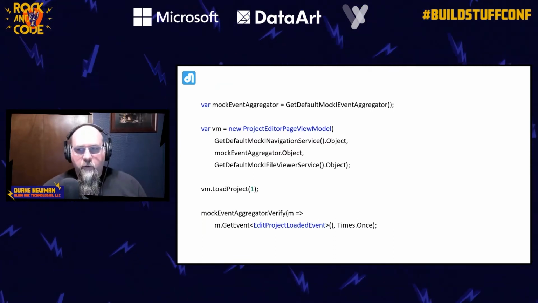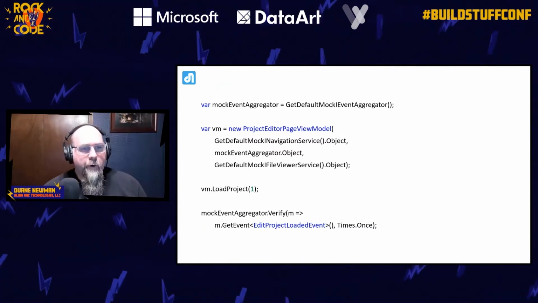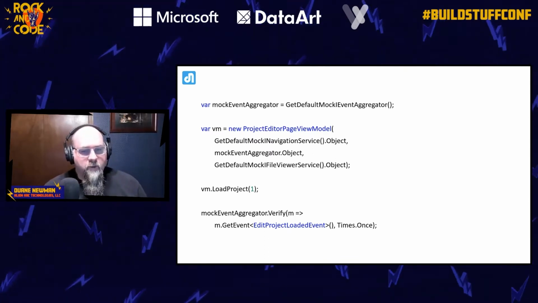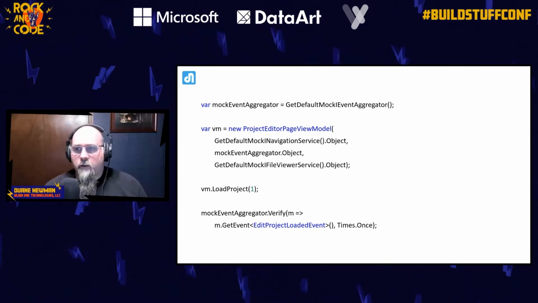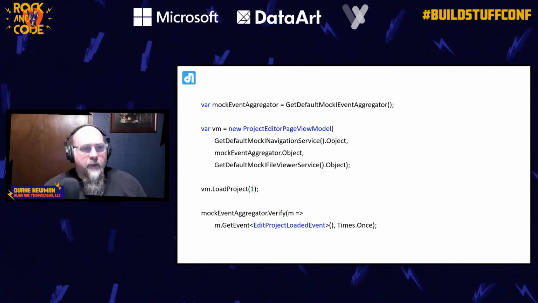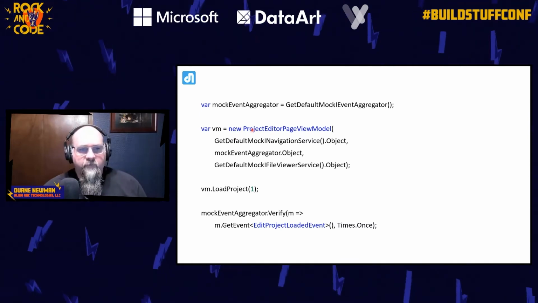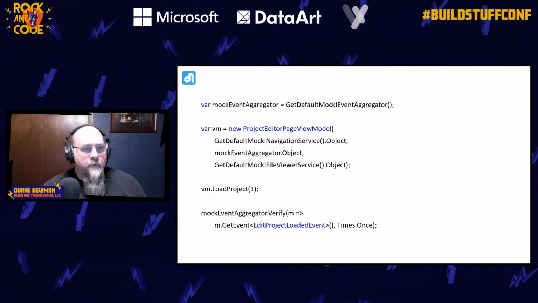It was still a little bit brittle and required a lot of work when I added another dependency into the mix. And so I took a look at that, and I thought, why am I doing a new project editor page view model here every time? Maybe I could clean that up.